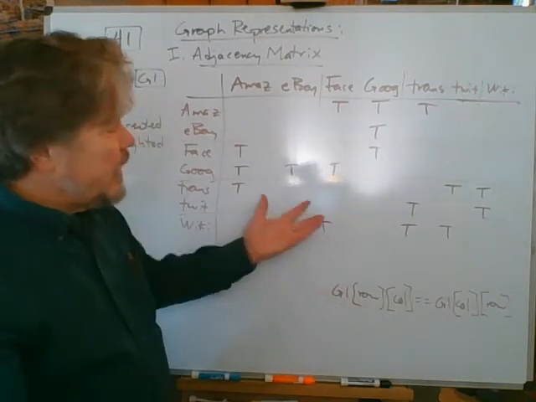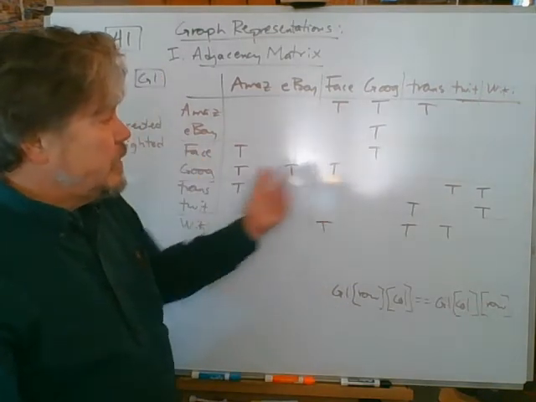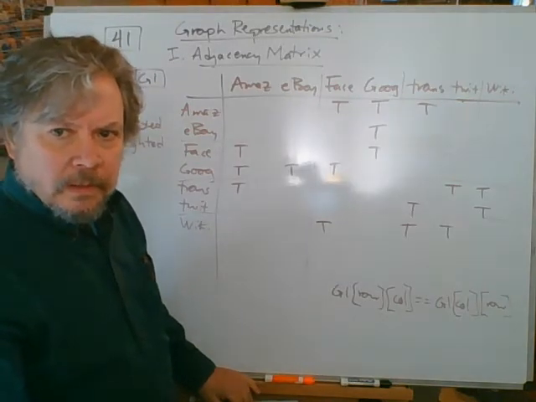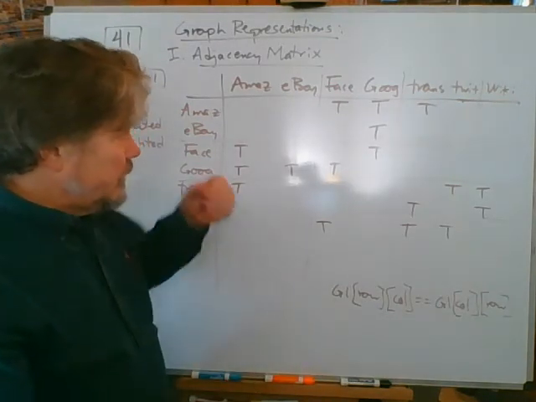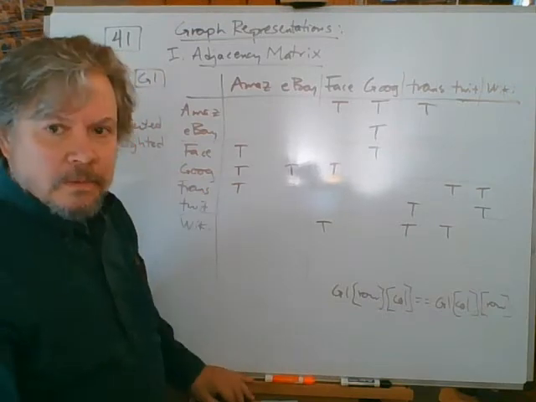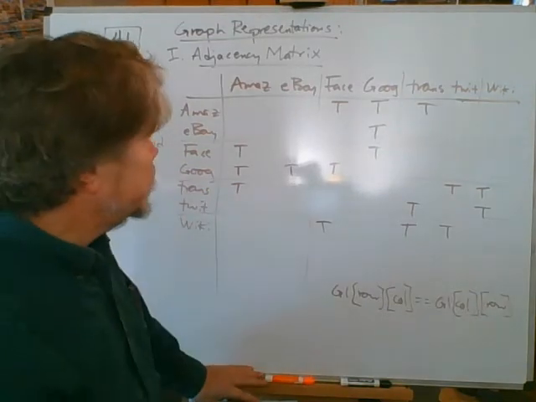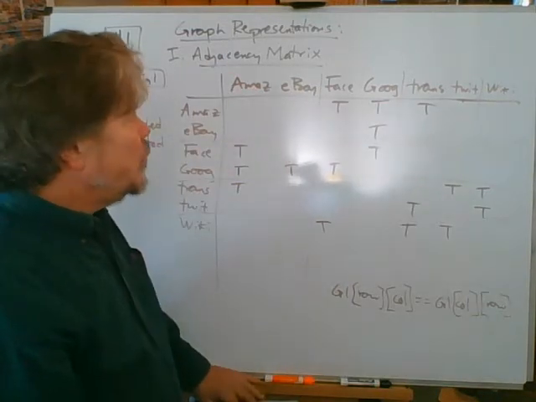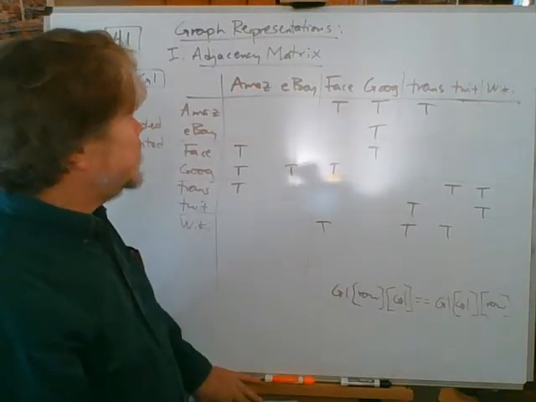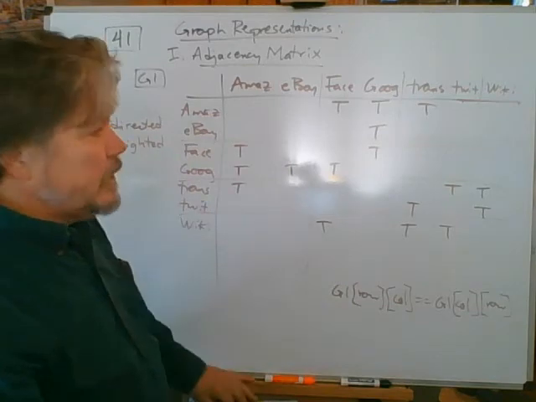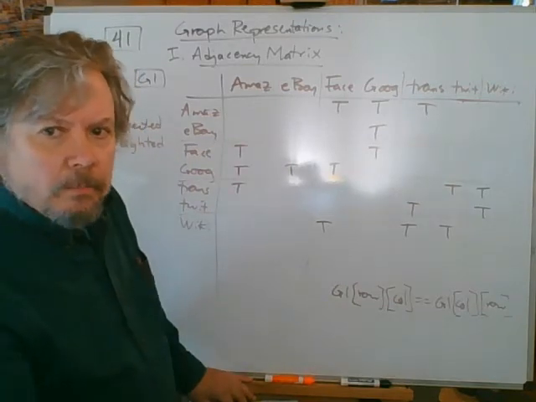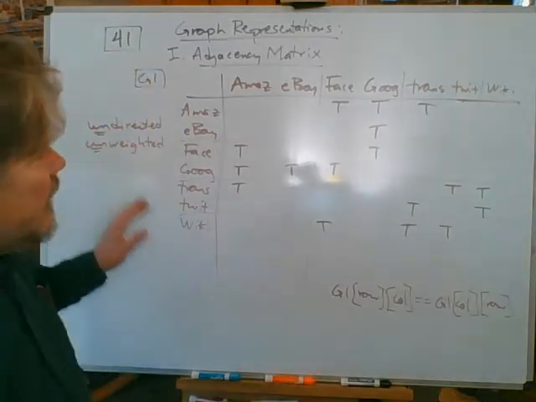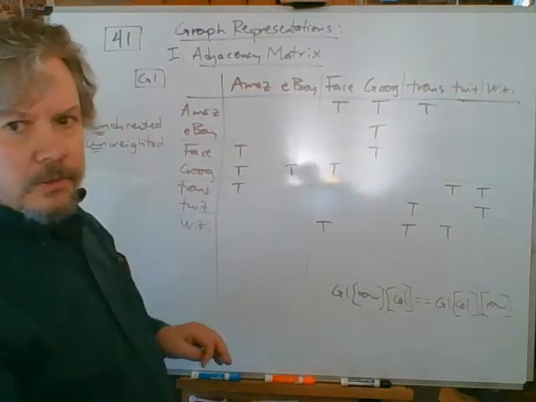Because of this, we actually have all information about this graph represented twice in this two-dimensional matrix, and we can get away with just half of that. We don't need to take up all this much space. Normally, though, for applications using graphs where the better way to represent the graph is the adjacency matrix, we go ahead and keep the whole thing anyway. I mean, we are probably going to need a two-dimensional array anyway, and we might as well use the whole thing. It actually makes lookups faster.